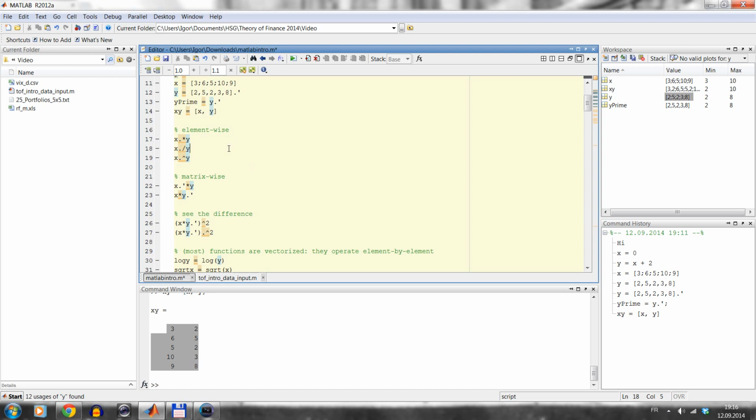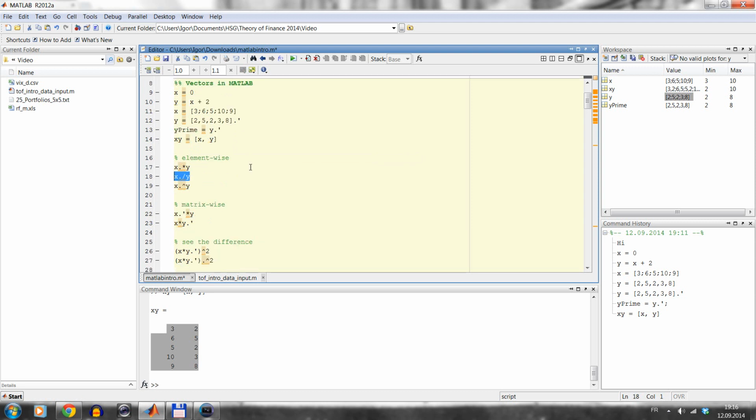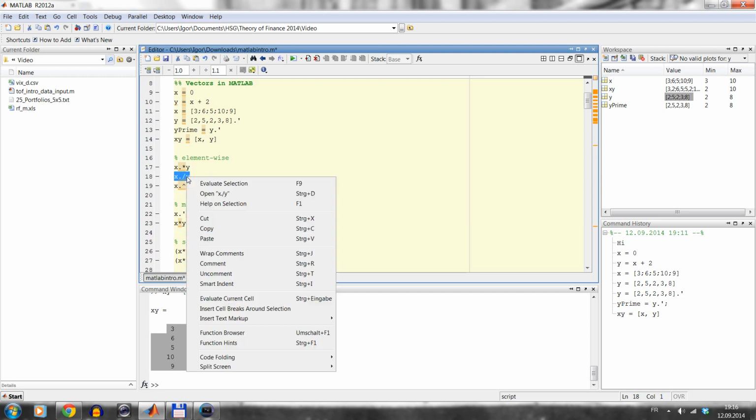Okay, now we are ready to do some operations on vectors, and there are two ways in MATLAB you can do it, either element-wise or matrix-wise. Element-wise always has a dot in front of an operator. For example, this guy means please divide every element of x through a corresponding element of y.